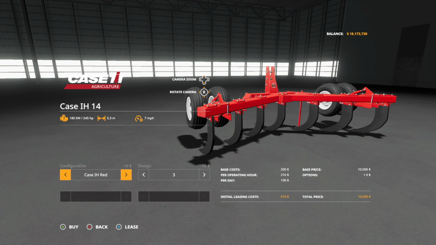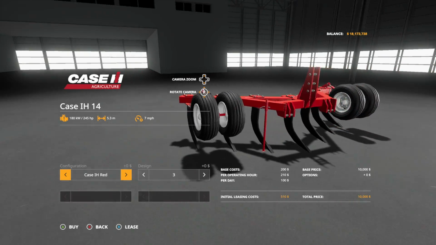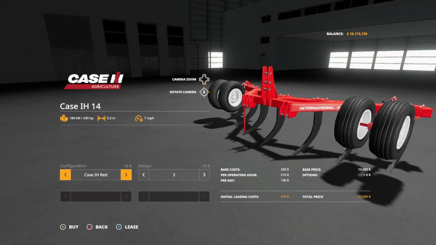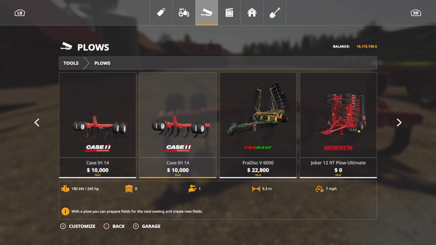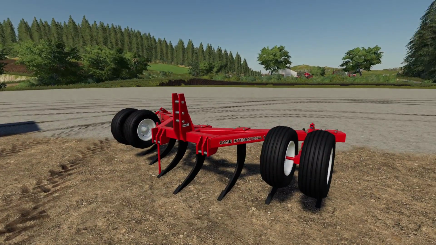It said 300 on the website, but in-game says needs 245 horsepower. I would say anything over, if you're on flat ground, 200 plus, you'll be okay. If you're not on flat ground, I would go closer to the 300, maybe the T7, the Case Optim, that area right there. This is going to look awesome on the back of a Case Optim. Heck, even a Puma with the big engine. This is going to be great. Yo, how cool is that? So that's our biggest plow that we've got right now. That is a straight plow, or mostly straight plow. This is a game changer right here.